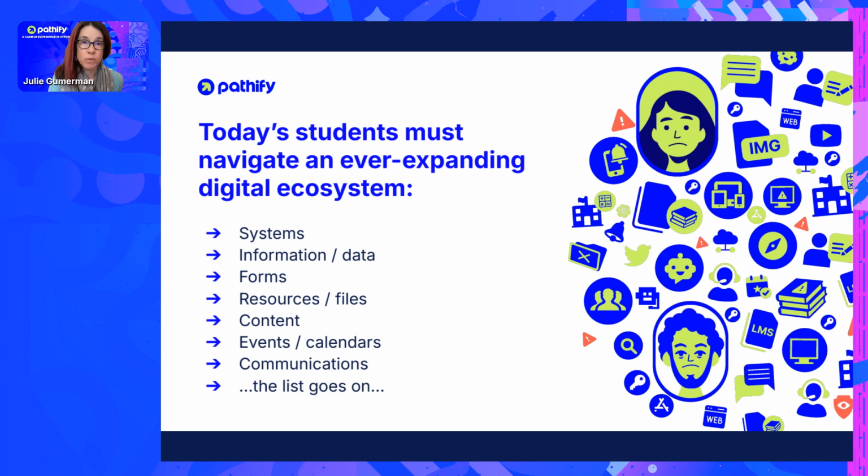Things have gotten so much more complex over the last 2 decades since I left college. And we're going from a world where you have maybe 3, 4, 5 systems to keep track of to having to keep track of some 30 systems as a student, and you need to figure out what's due when. You have, of course, your LMS and your SIS, your information systems, any forms solutions that you might have, the different events calendars for different departments, of course. Everyone theoretically has one and it's all the same. That's never how it actually works.